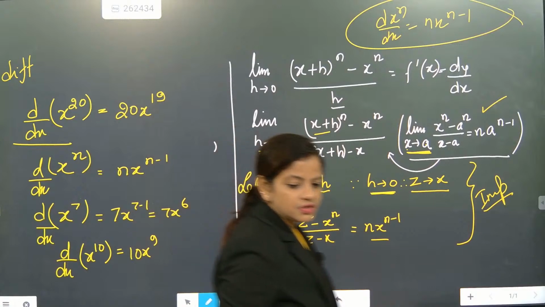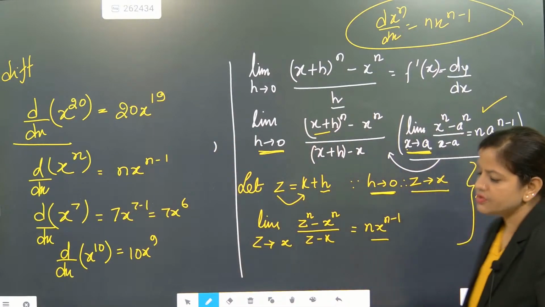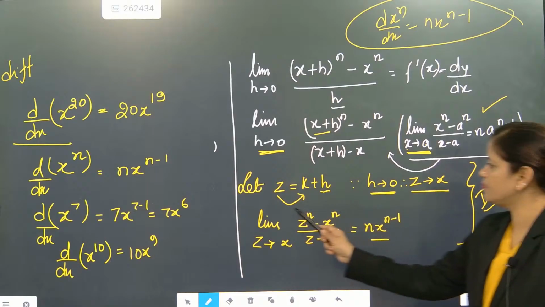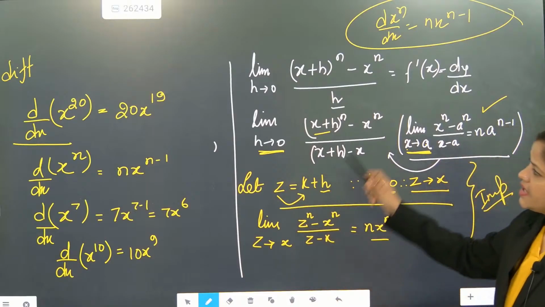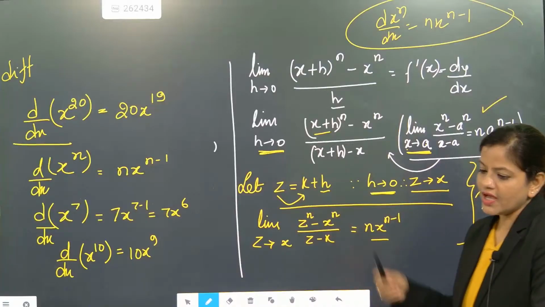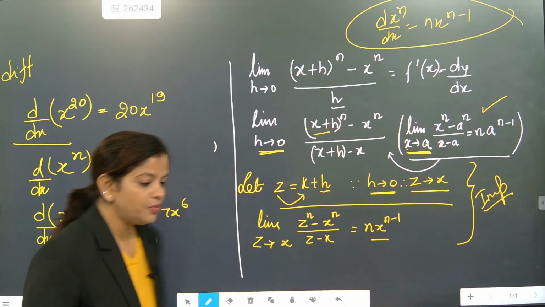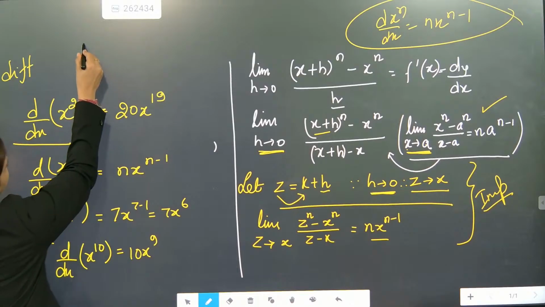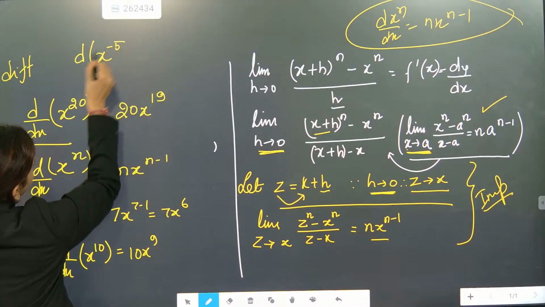Absolute. So this is the most important thing we must remember. This part only is the most basic section for solving the question. So 20x to the power 19. Anyone will be giving you any differentiation. Now beta, one another question I am asking: differentiation of x to the power minus 5.